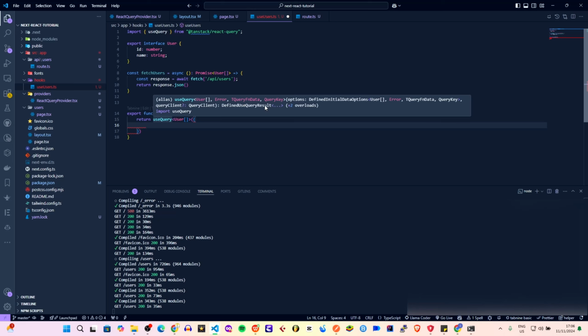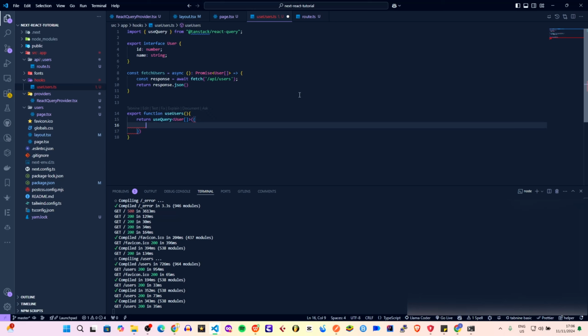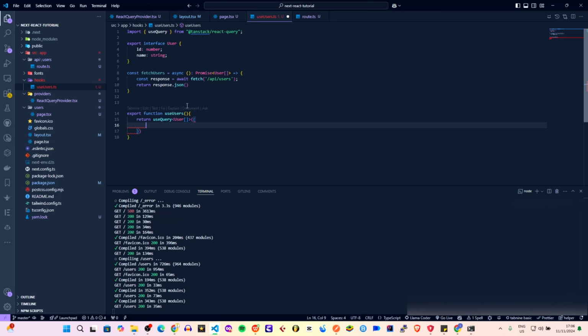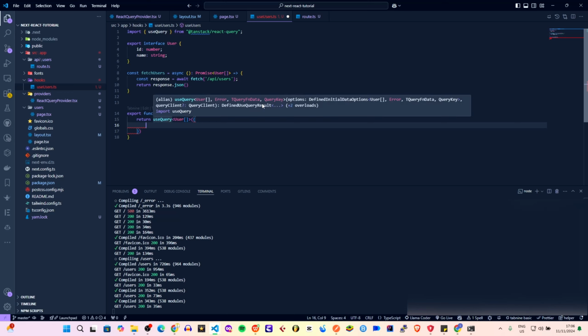These are what is expected by useQuery. And you can also see the options. You can see all the things this function is expecting, in this bracket.